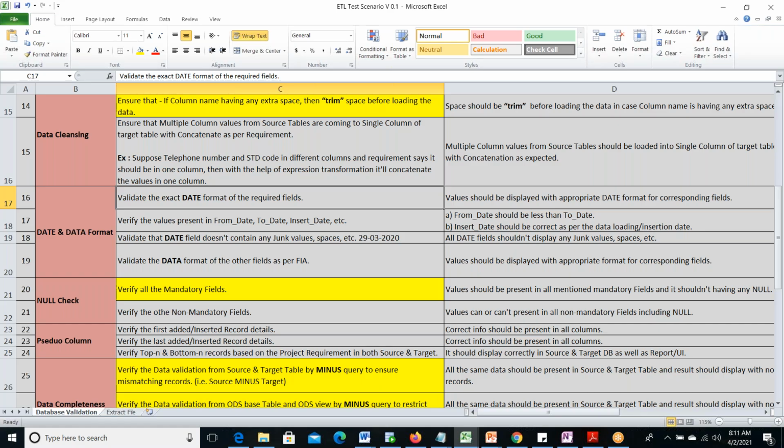Suppose in a table 10 date columns are there. So all those 10 date column values we have to verify, whether the proper format is there or not. Here, many testers in many projects are doing one mistake. What is that? Developers first are doing this mistake. To change to different formats is a complex task, a difficulty. So what developers are doing is, for all the 10 columns, they are using the same format, DDMMYY or MMDDYYYY. Any format they can take, which is the simple way, and the same format they implement for all the columns.